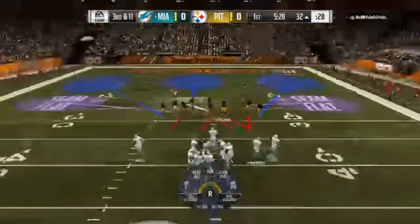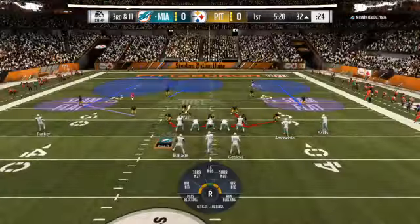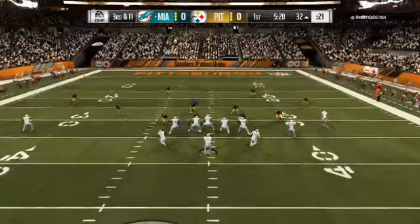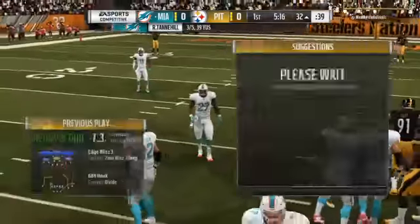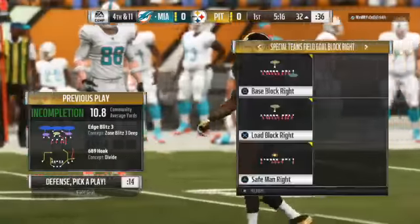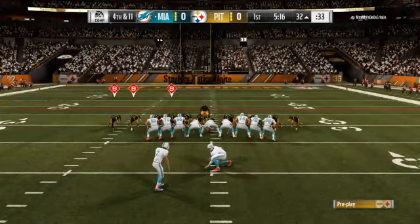The 7th play now of this opening drive. This is 3rd and long, though. A shotgun snap for Tannehill. And that is incomplete. Didn't have a receiver open downfield, and as it turned out, couldn't even find his outlet man because of the coverage. It's way too tight, unable to find anyone open.